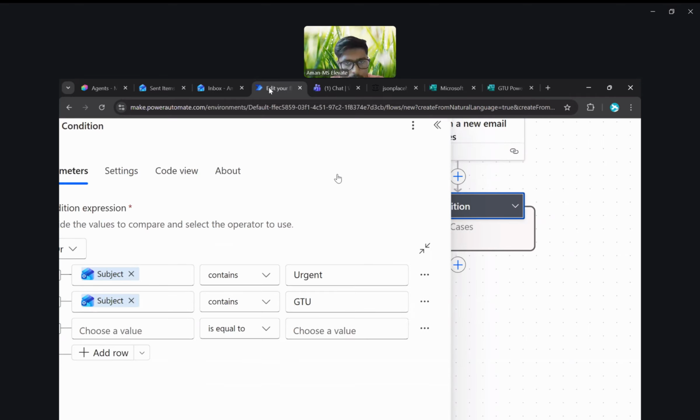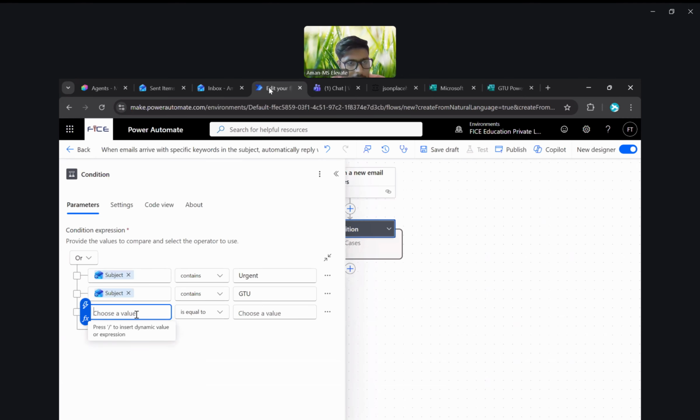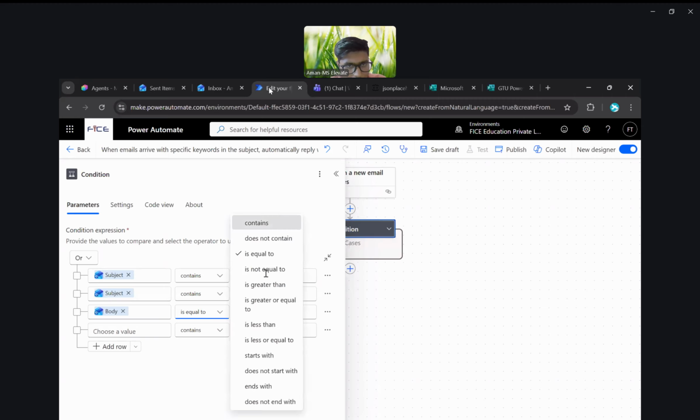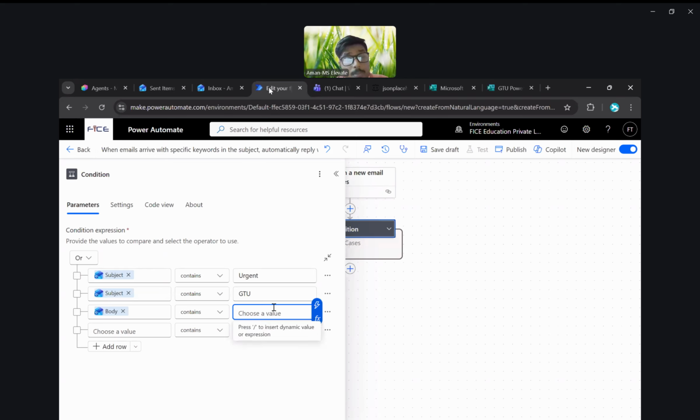I can also add something in the body, changing not equals to contains.